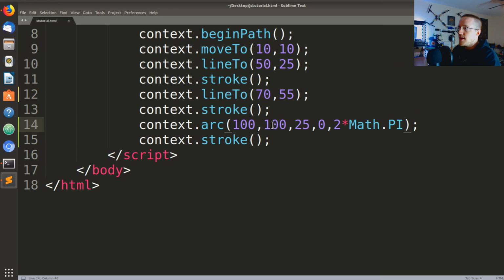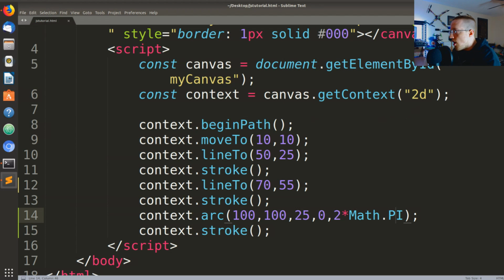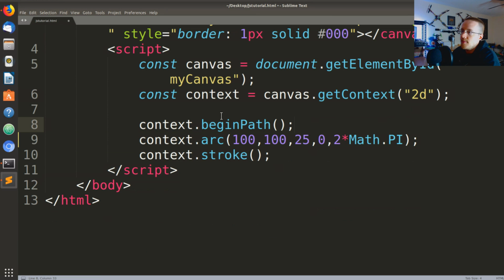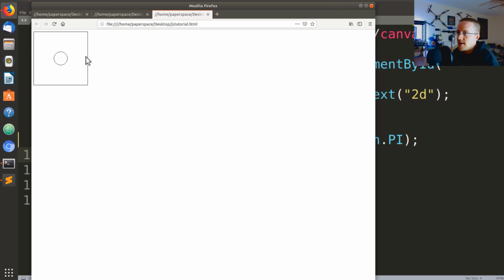Okay, pretty cool. So now all we actually want is to have a circle for now. So I'm going to delete everything up to beginPath. We're going to beginPath. We're going to arc. The center is here. Cool. And then we stroke. So it's kind of like this would be your lineTo and then stroke. And then we don't need the moveTo in this case. So, okay, let's test that really quickly. Yes. So now that's a pretty boring blob.